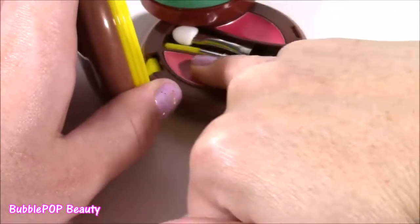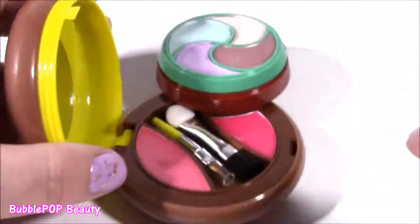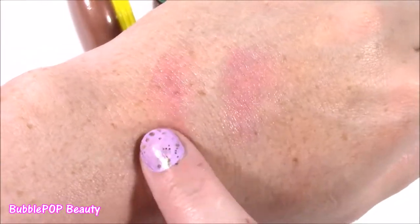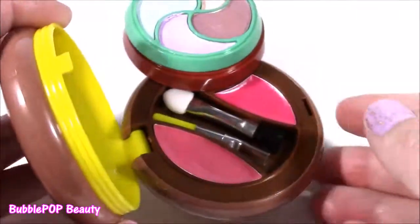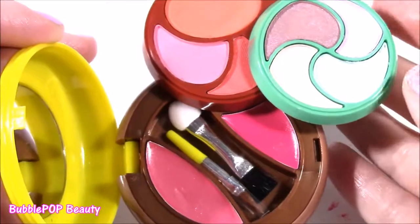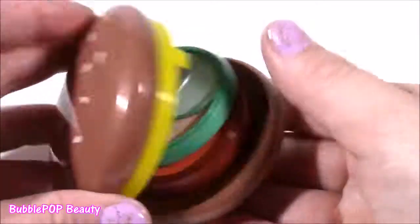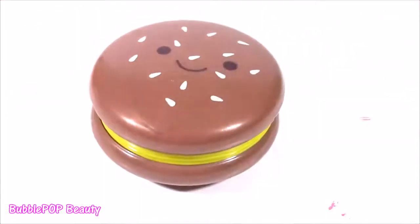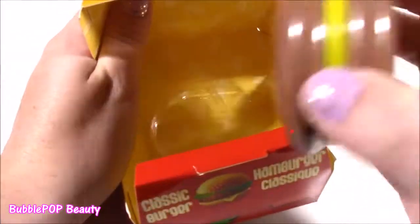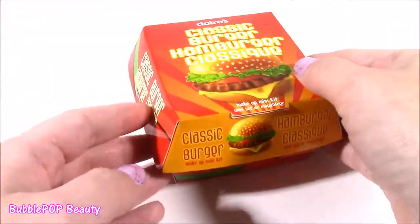That pink one definitely will show up on your lips — just like a regular pink gloss, but really, really pretty. Kind of sheer. And the other one definitely looks darker. There are your two lip gloss colors — both sheer pinks. I love them both. Basically, I love this whole palette. The colors were kind of light, but really, really pretty ones. You can wear these on an everyday basis. You can pop this in your backpack and go into school. Too cute. A really cute item for your makeup collection.